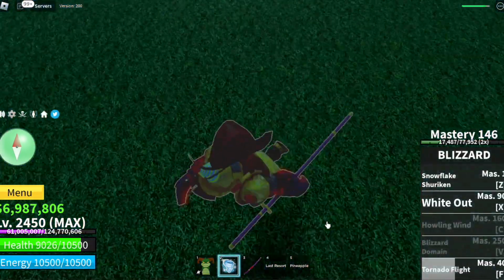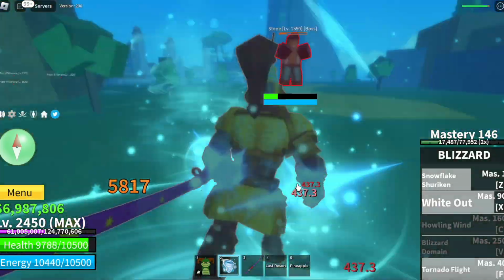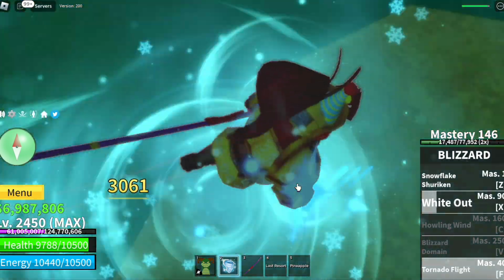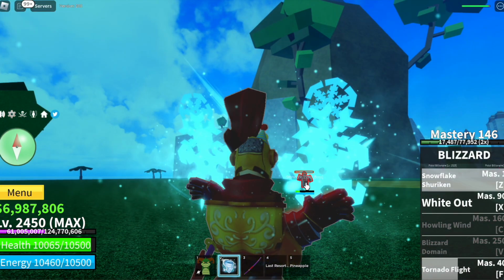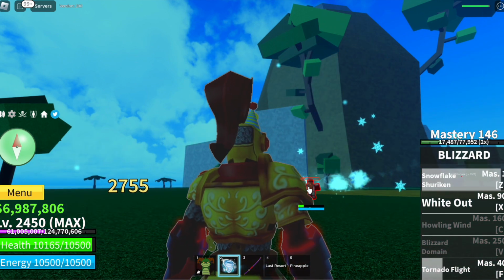The first boss is Stone. The first skill, Snowflake Shuriken. It is like the Ice Fruit non-awakened Z move with knockback effect, summoning several snow spears and hitting the enemies.